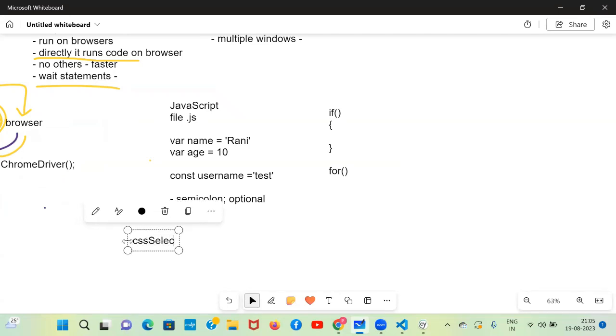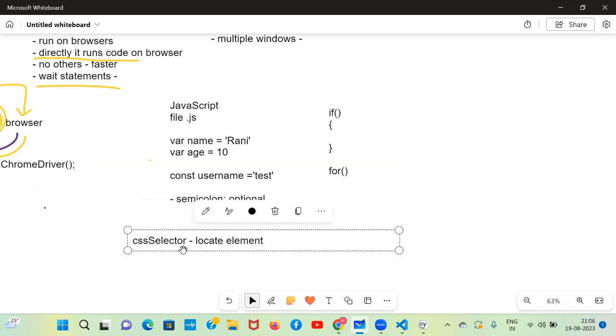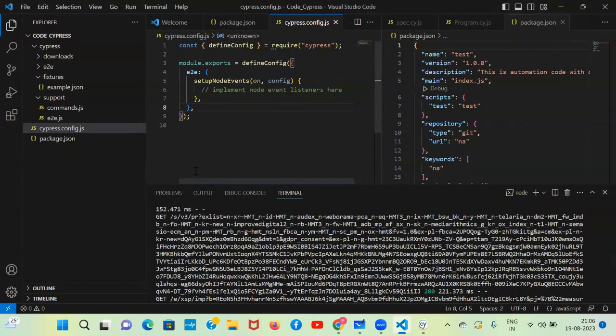Now what is a CSS selector? To locate an element. Okay. So for now, you can understand that whatever configurations you add, the plugins, will be available in this Cypress config file. So the configuration file has that data.